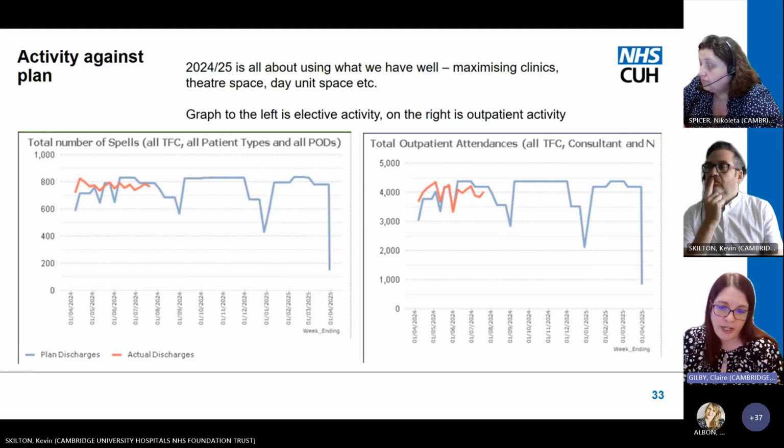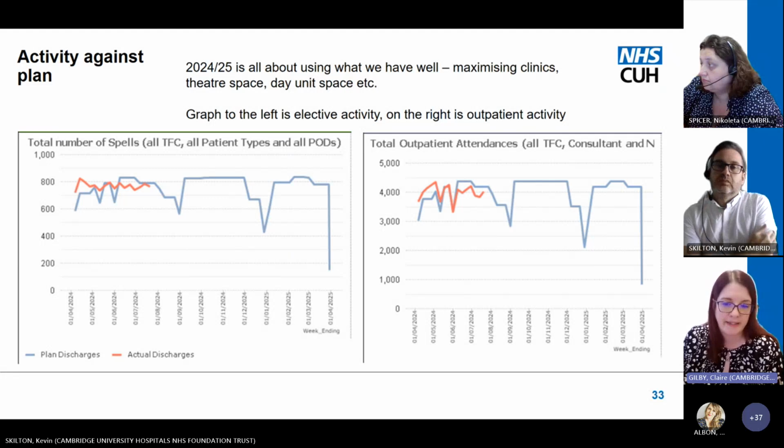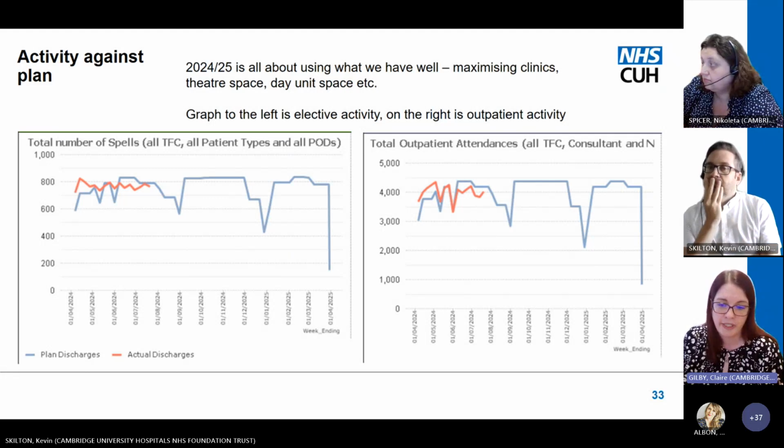Now the blue line you can see has got some forecast drops in it. So there's a big drop coming, which is towards the end of August. Obviously, lots of people take leave in August. It tends to be a month where we don't do as much activity as we would normally do. The other drop that then comes is Christmas, which again, with bank holidays, we often do less work than we would normally do. So we've really got to try and maximise now as much as we can, and say yes to that extra patient in clinic.